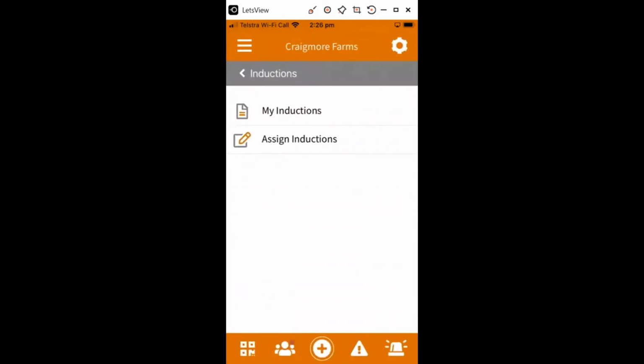If you've been assigned an induction, you will find inductions in here. Under My Inductions are 4 options. Not started. So these are inductions that have been assigned to you but not started. Resume if you've had an induction partially completed but you haven't finished it. To be signed if you've finished an induction but you haven't signed it. And finally, My Completed Inductions, which is a list of all inductions which you have completed and signed off.